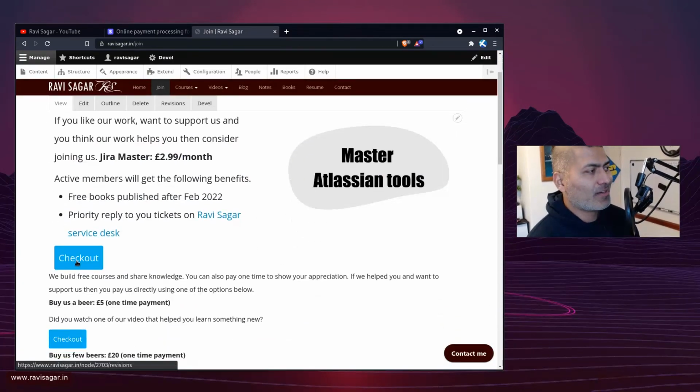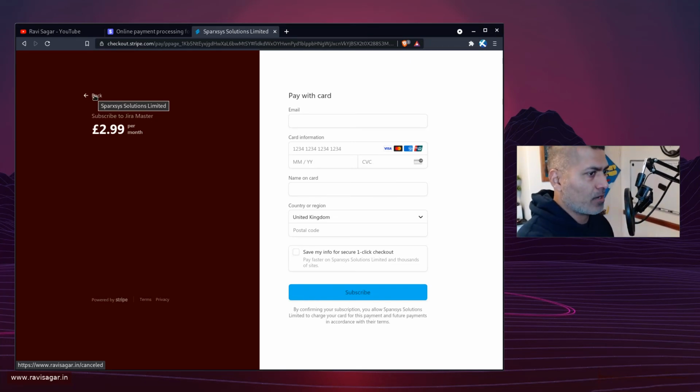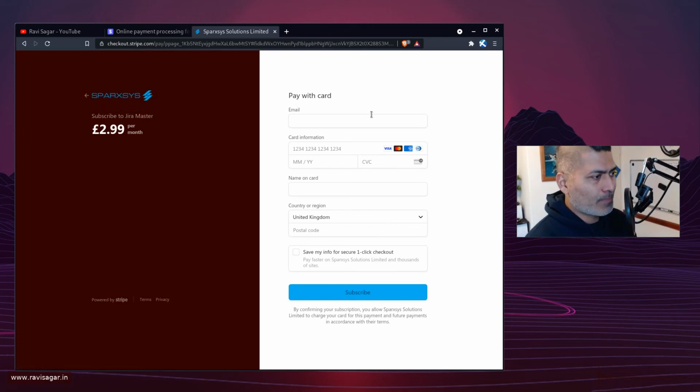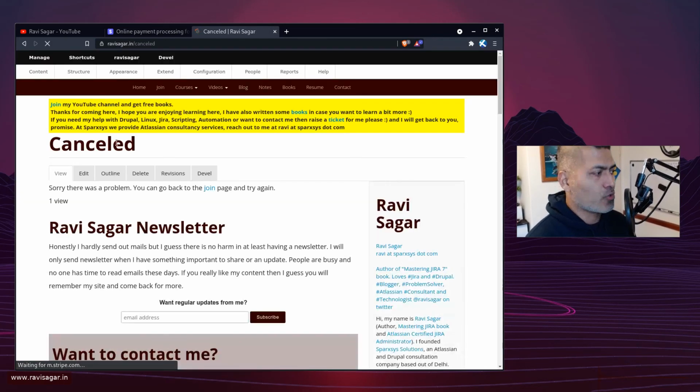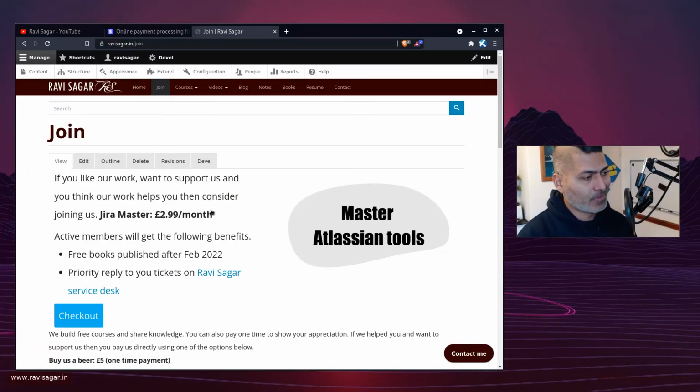I mean, if you click on the checkout, it's like a new interface that will come up. Of course, I can have my own logo, which is of course my company website logo, but this logo is something that you can change. I do have this particular same button on my company website, and this works really well also with the mobile app. After the payment is done, they are taken back to the website, and you will get, of course, a notification from Stripe that someone has joined your membership. So this is something that I thought I'll probably share with everyone.